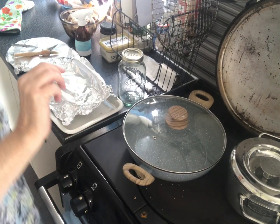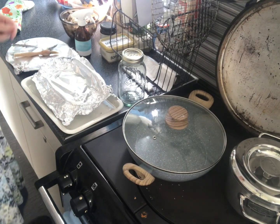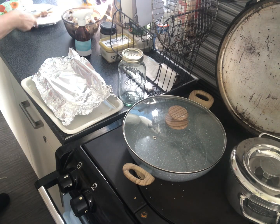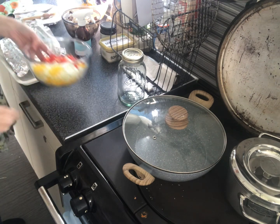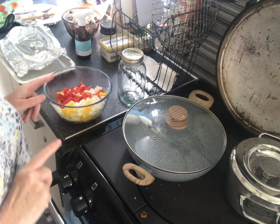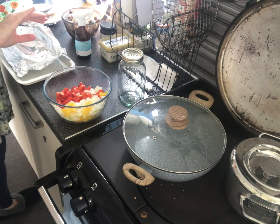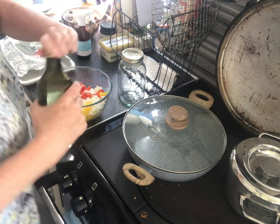Well, here we are, we're carrying on making the steak dinner. So I have got here 1 of the large sweet onions and 2 peppers chopped, roughly chopped, not finely chopped. And I've got a punnet of mushrooms.